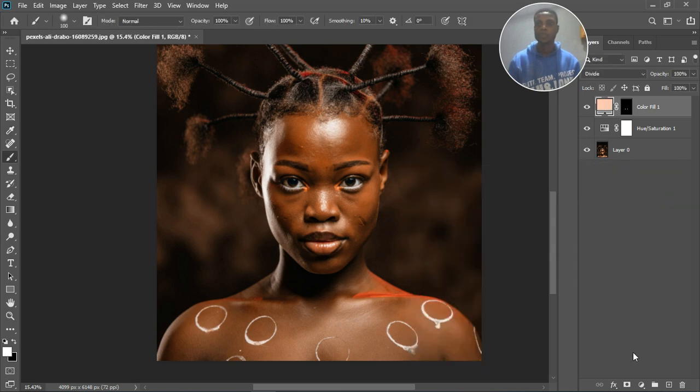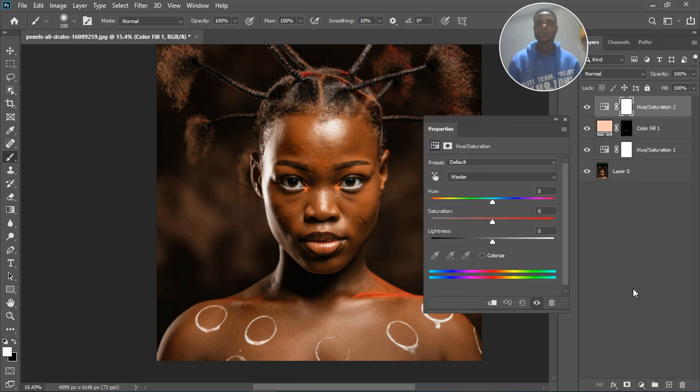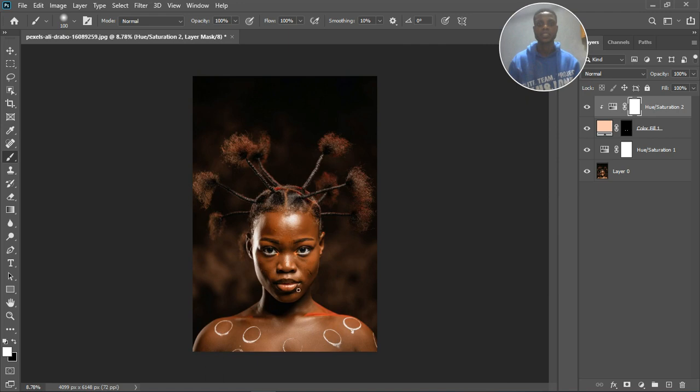I'm going to grab one more layer, which is the hue and saturation. Now I'm going to clip it to this layer below by hitting this button, and I'm going to increase the saturation. Notice how if I increase the saturation, it makes the eyes whiter. If we desaturate, it's going to make it red, so increasing the saturation is going to make it whiter than before. So this is how to get white eyes.